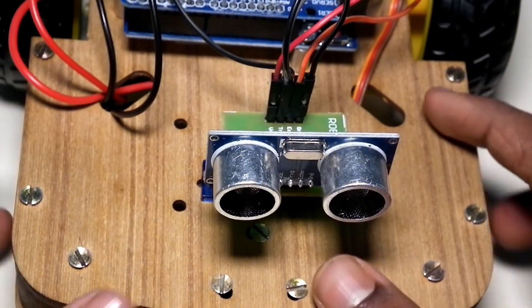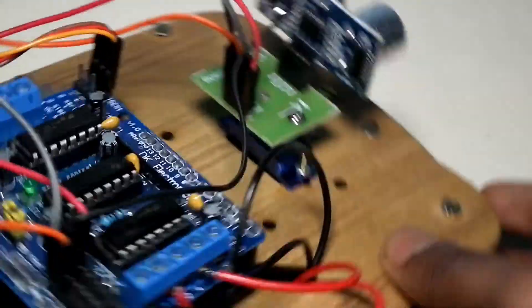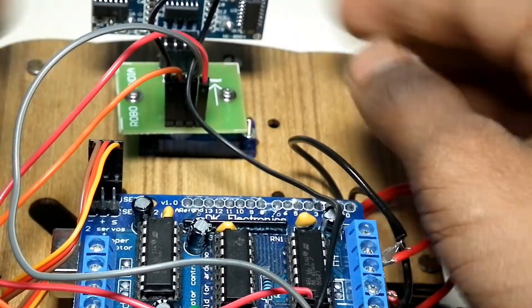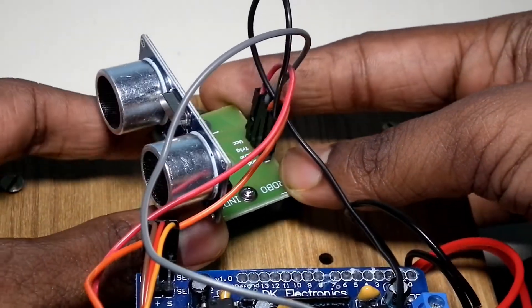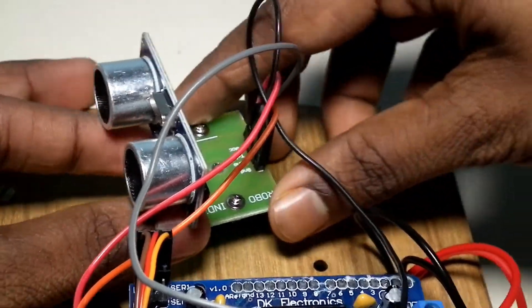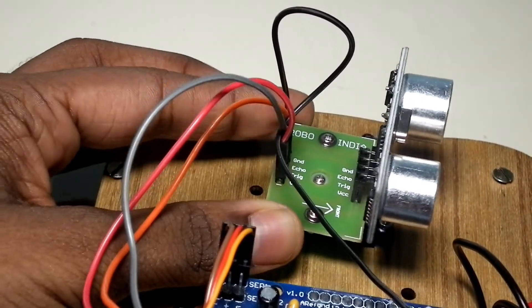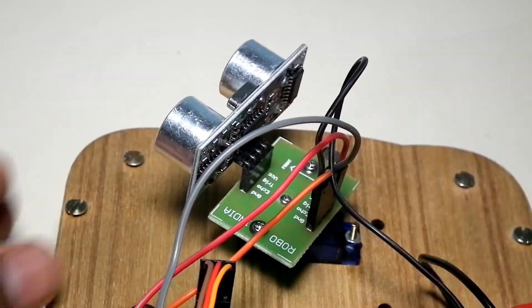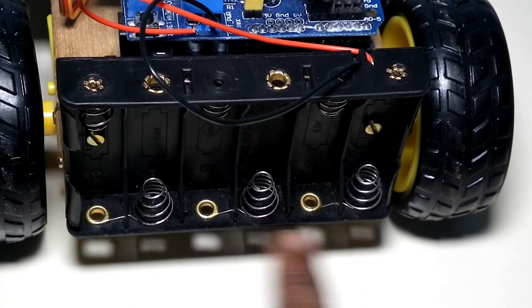So one more thing that I forgot to mention in this video is that this should be perpendicular like this in such a way that this ultrasonic sensor which is above can rotate to maximum left direction and maximum right direction in the opposite way, so it should properly turn without any issue. So now what I am going to do as the code and everything is uploaded, I am going to put the battery in and see how this obstacle avoiding robot works.